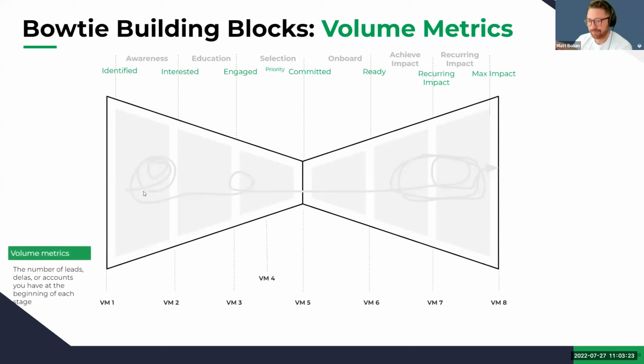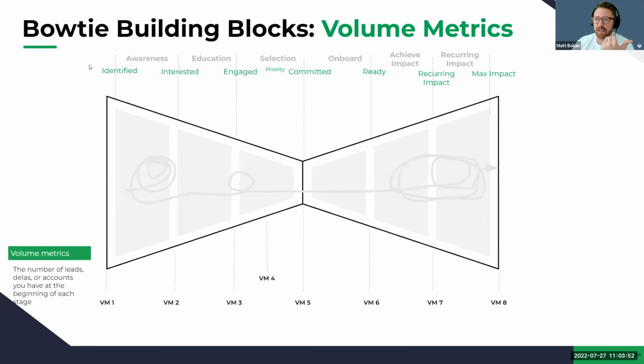So, quick review. Squiggly circles in marketing, you have one little loop in sales, and then lots of loops over on the right end, because that is where the majority of our time is spent as customers. As we go through, the first thing I think about is a bow tie model. What this allows us to do, if applied to stages, is create what we call volume metrics for each one of these stages. And this is a count of number.